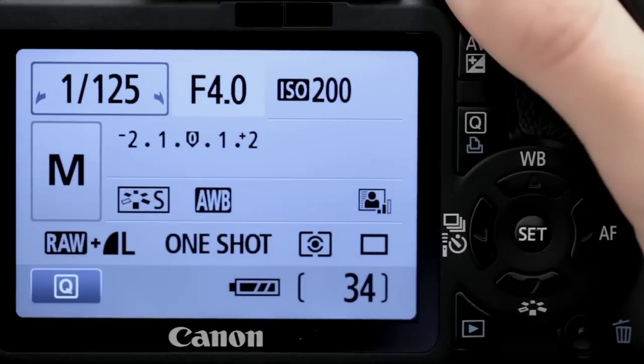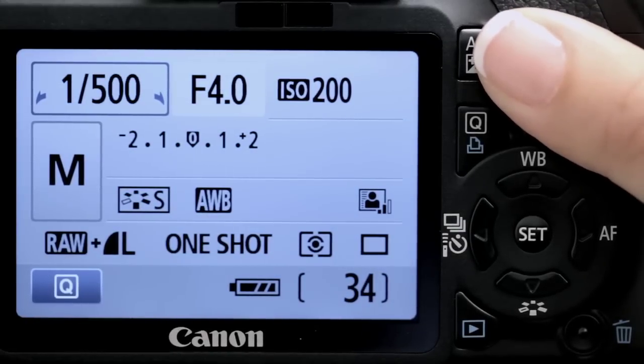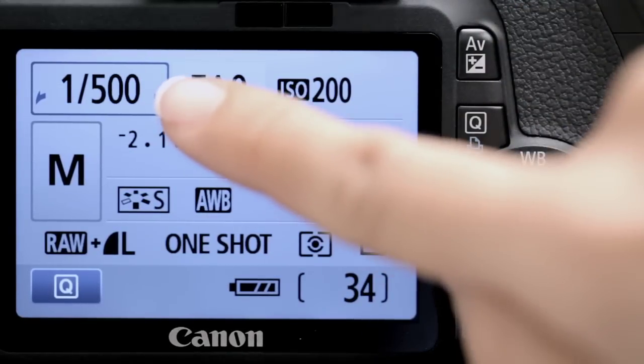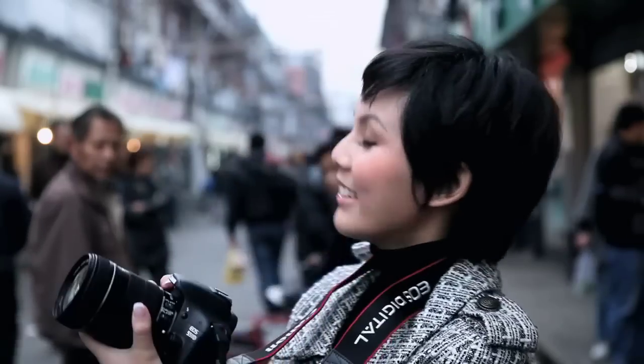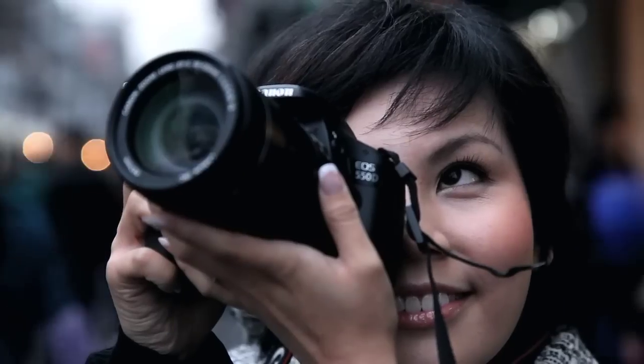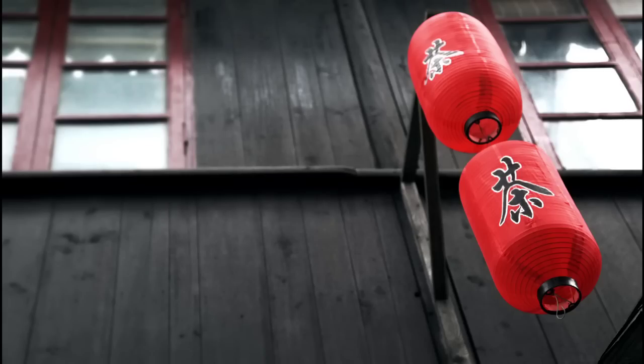This is measured in fractions of seconds. See here, 1 over 250, 1 over 500, etc. Now, just remember, the bigger the denominator, the faster the speed. That means you're choosing to close that shutter quicker. That's great for freezing a movement.